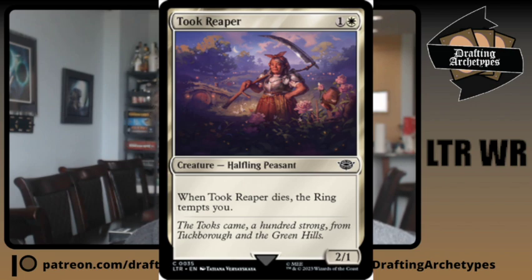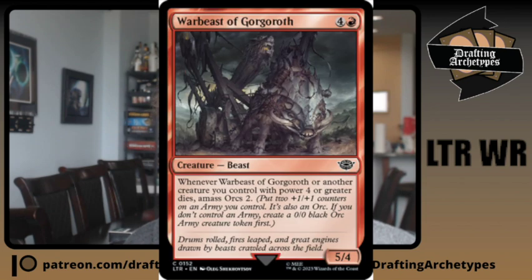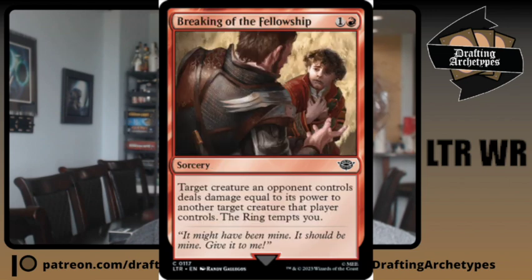And then cards that are not played very much relative to how well they do that you should maybe consider playing instead. Escape from Orthanc, the +1/+3 trick. East Farthing Farmer, the 2/3 that makes a food. Warbeast of Gorgoroth, the 5/4 for 5. And Breaking the Fellowship, the 2 mana spell where a creature deals damage to another creature, and then you tempt.